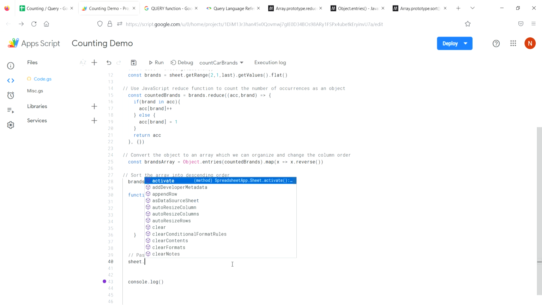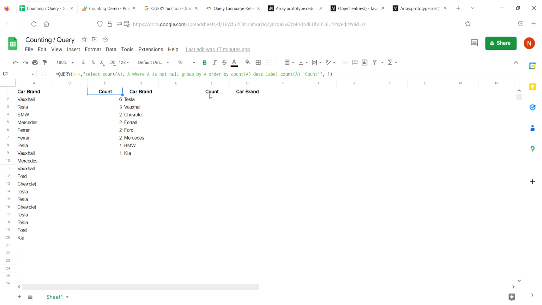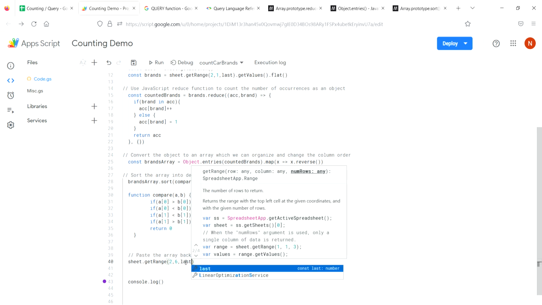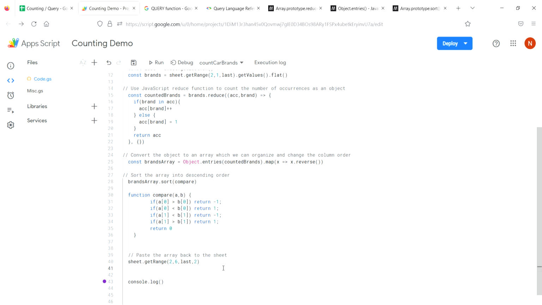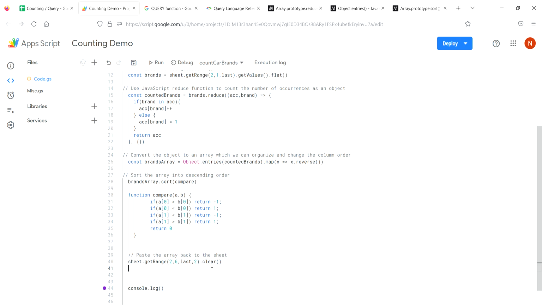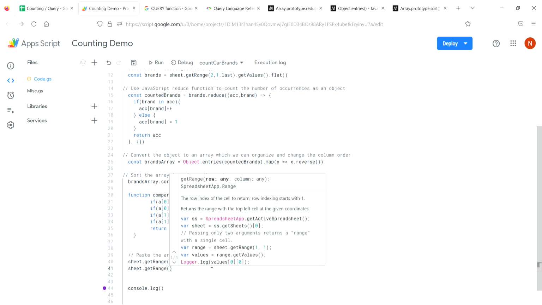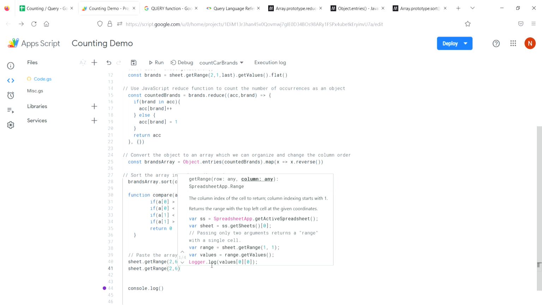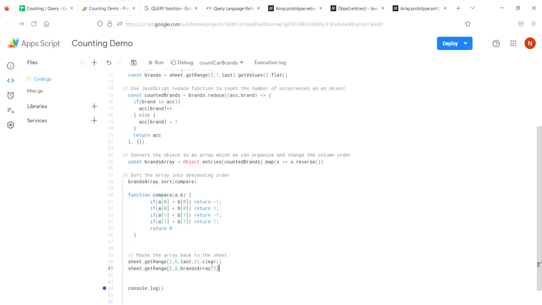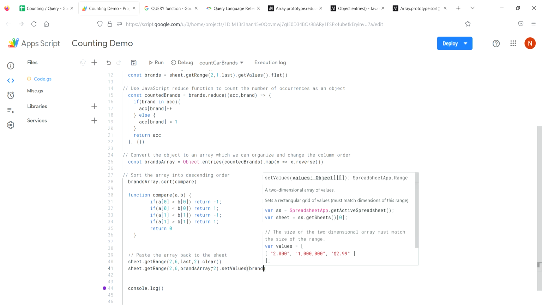Right, first of all, I want to just clear anything that might be there. So row 2, we're in column 6, just double check that: F, 1, 2, 3, 4, 5, 6. Then we'll clear it to the end just to make sure, and we've got 2 columns, and then we will clear that, so it updates properly every time. And then the final phase is get range. Again, row 2, column 6. We're going to put in the brands array, and it's over 2 columns, and we'll set those values to our brands array again.